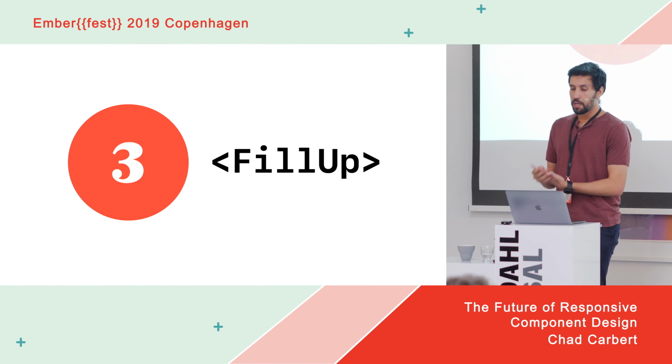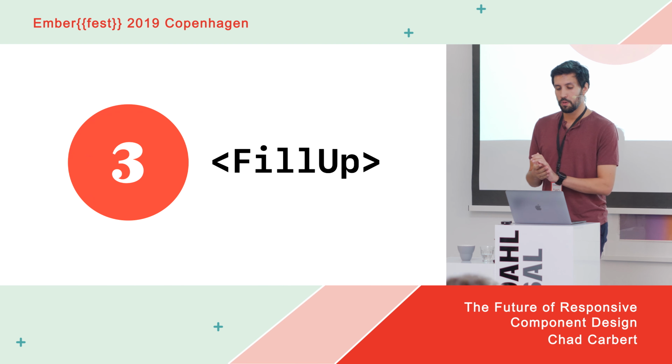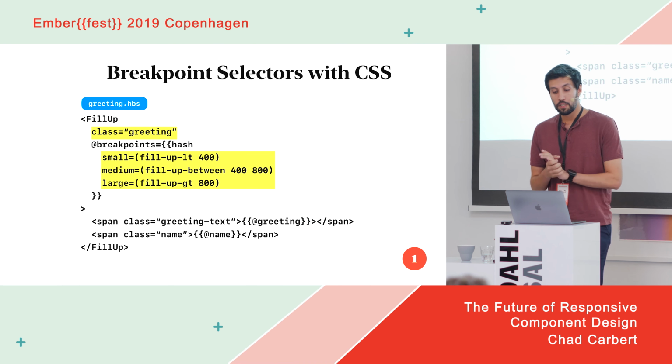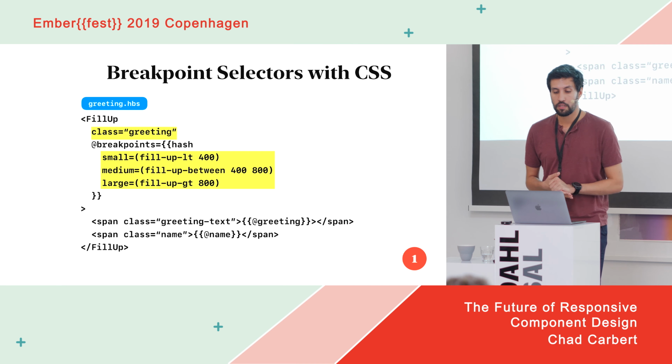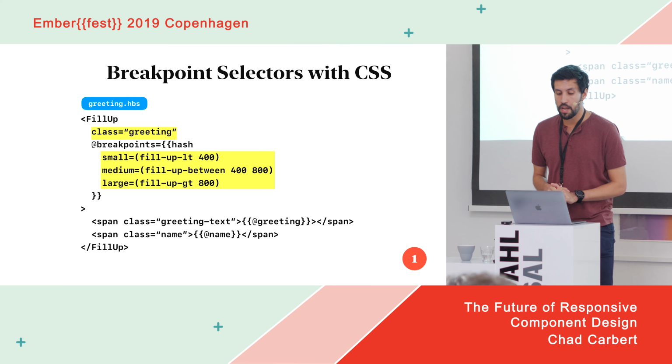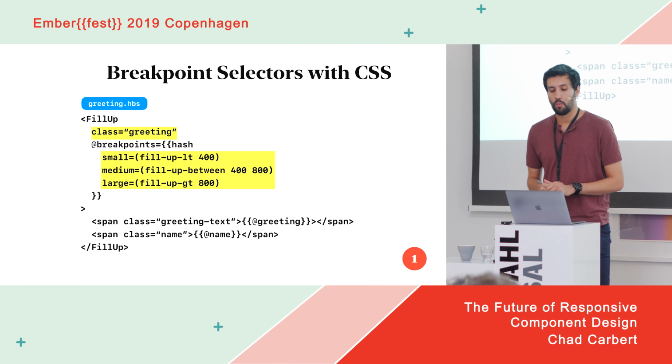So now that we've seen how breakpoints work, let's jump into 3 strategies of using the Philip component so all of you can create your own responsive components. First off, let's look at breakpoint selectors with CSS. This will most likely be the most comfortable for many of you if you're used to media queries where responsiveness is defined in CSS.